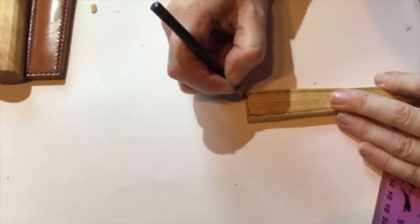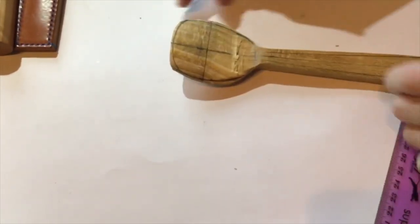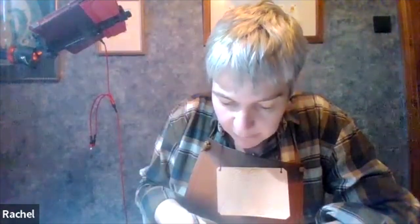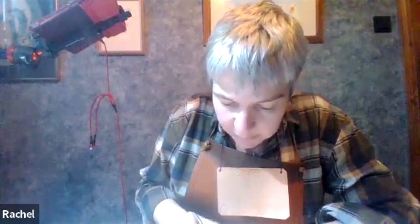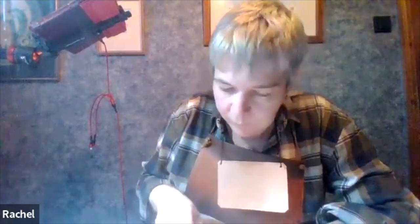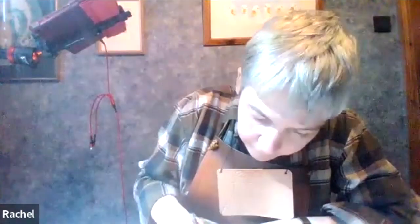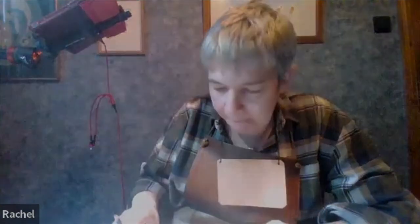Which way is your arc? So my handle flares out towards the tip of the handle, and then it comes in. Oh, I got you. Yep. All right. So your thumb's width. Yeah, it's just to give it that flared tip. I just do two points that are the same width out from the center, just to allow it to have a bit of a bulb at the end.